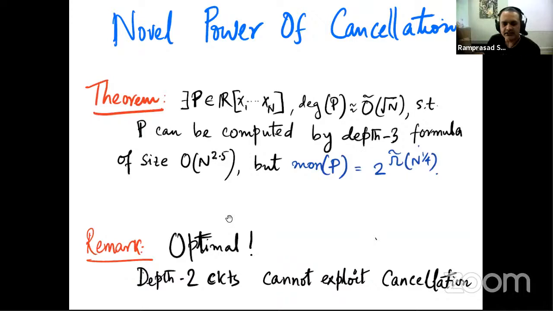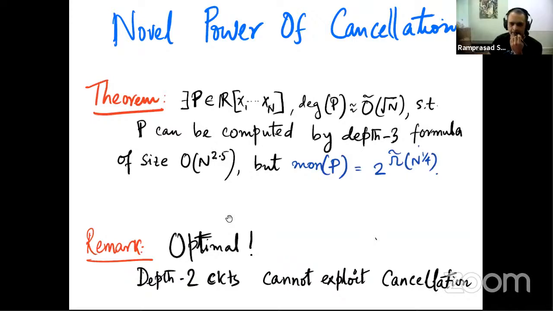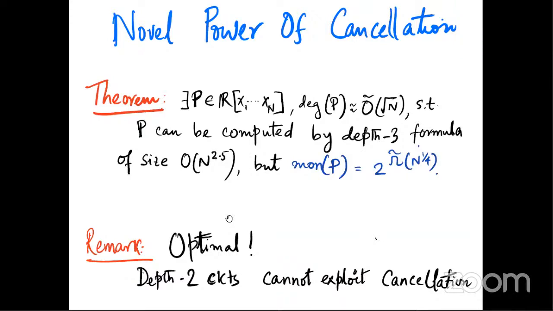Arkadev, so what is the monotone complexity upper bound for the polynomial you consider? I think it is by depth 3, n to the square root of n, instead of n to the 1/4 of the square root of n. Okay, thank you. So our lower bound in that sense is not optimal even for this polynomial. It is possible that square root of n in the exponent is the right one. Thanks.